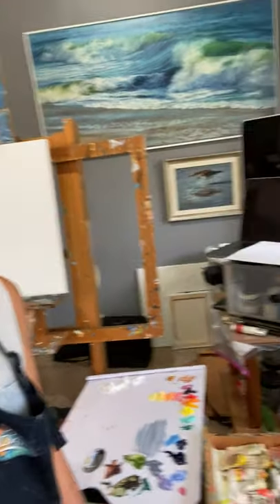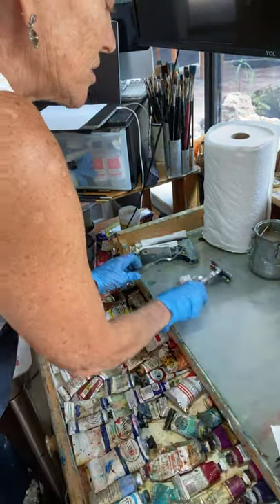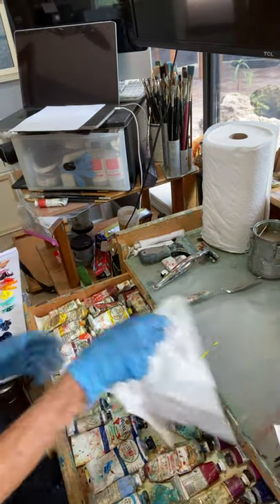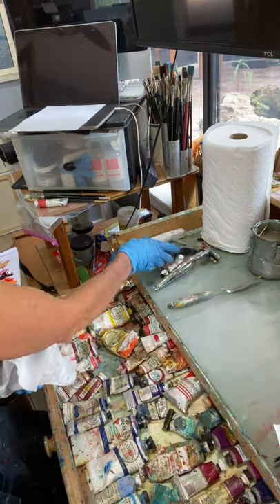The first thing is going to be colors. I want to show you my painting area and my tabouret — how I've got my paints laid out, and some of the materials I'll use, and how I lay out my palette. I like to paint right on glass. There's my glass surface that I use to mix my colors, and after I'm done mixing, I'll take my palette knife and get a nice clean palette again to mix on.